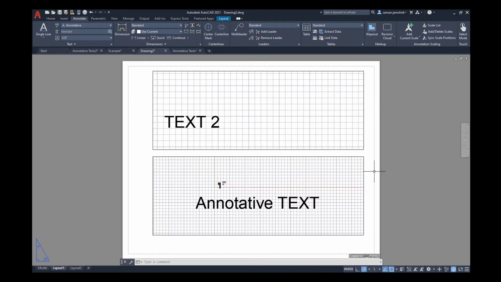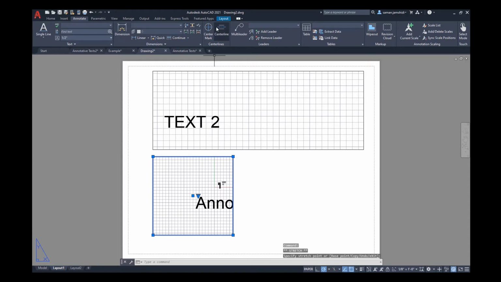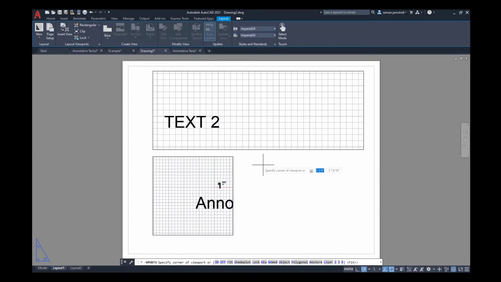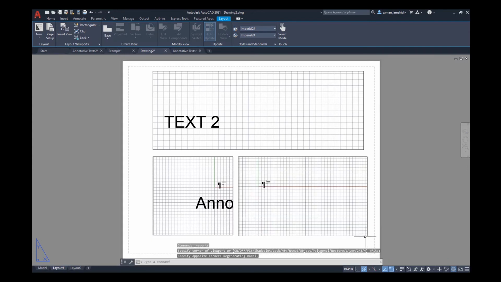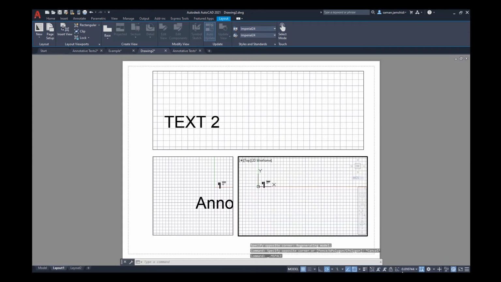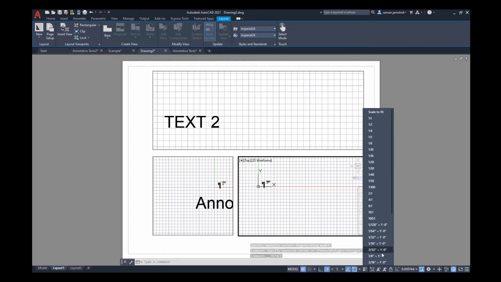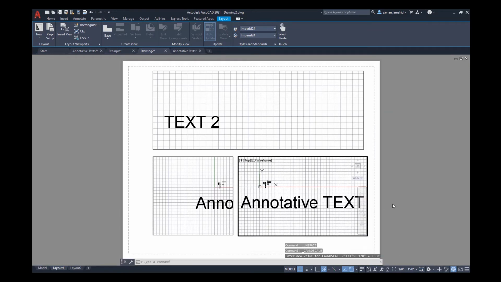So if there's a difference between the scale that you are selecting for any of your annotative texts, they will not be seen in other viewports with a different scale. But it's not the case if we have the same scale. So let me just illustrate that here for you. Let me create a viewport. You can see none of my annotative texts are visible. I will select 1, 8, and as you can see, as soon as I select this one, my annotative texts that were created in the same scale are visible.